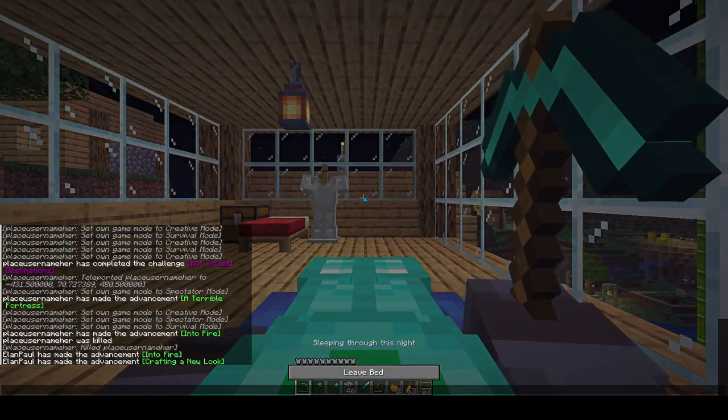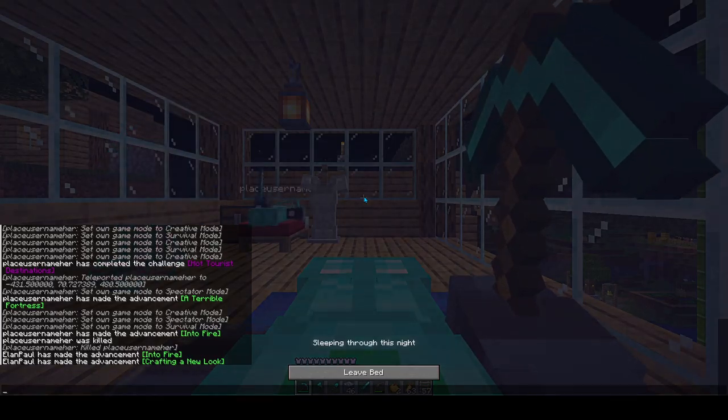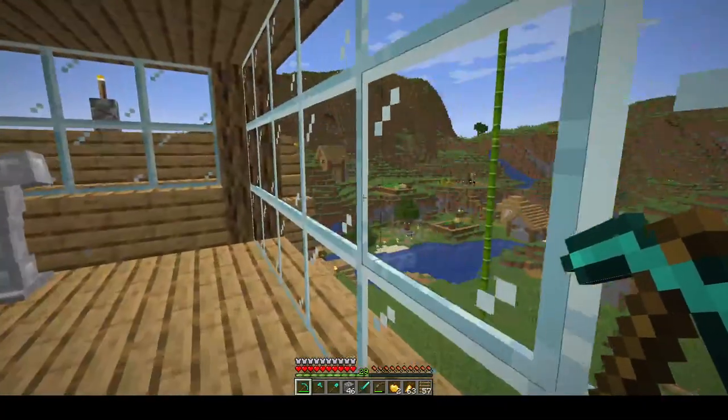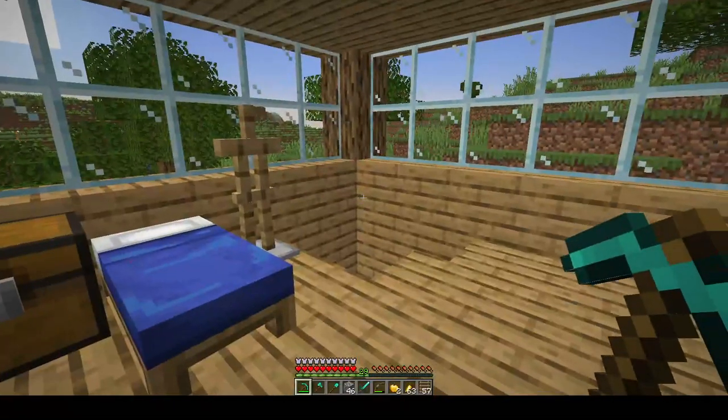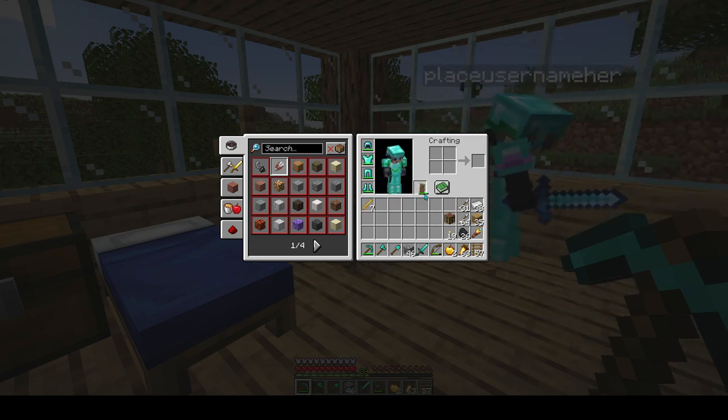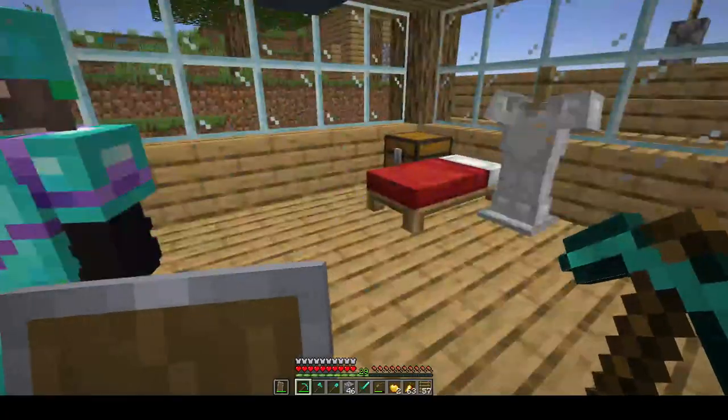But to make it, you need to do upside down diamond leggings. Put the template at the top and then put mossy cobblestone in the middle. It makes a template. No, it copies the template. It's like a copy machine.